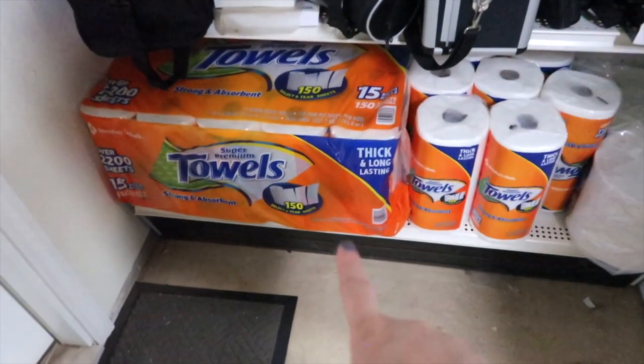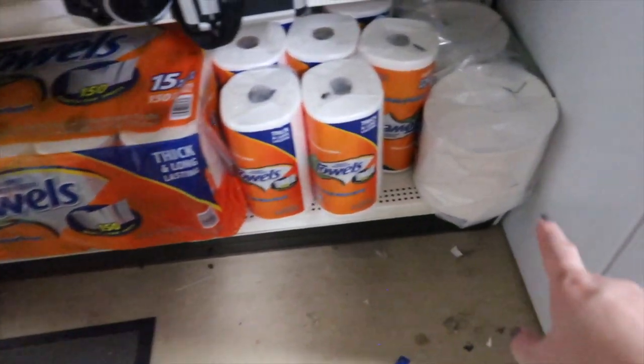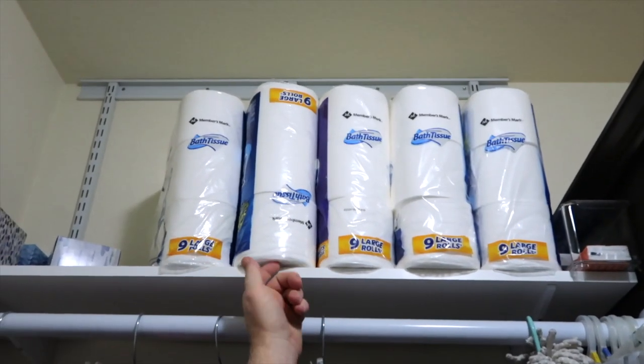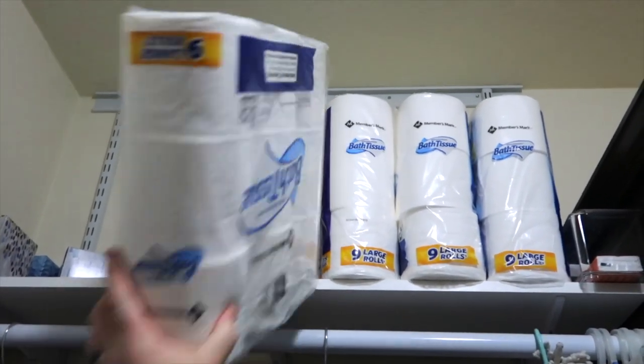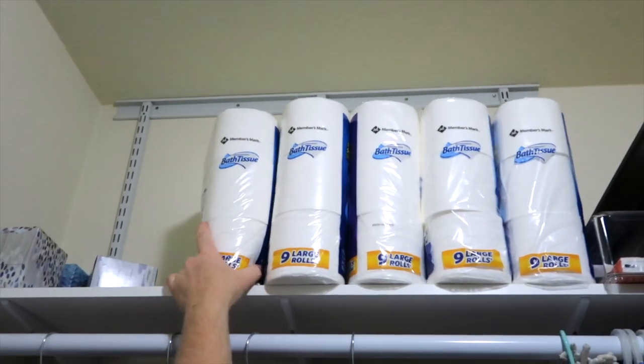So that's where we keep our Kleenex, and when we open them we put them in the laundry room on that shelf. This is where we put the paper towels — we have a shelving system set up in our garage and we keep the paper towels here. We have paper plates here and the toilet paper is up on the shelf in the laundry room. One of them is upside down and Jason can't handle it.